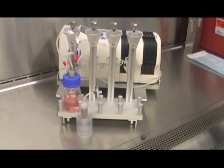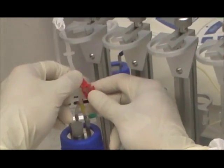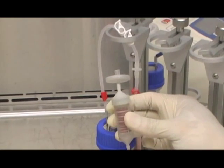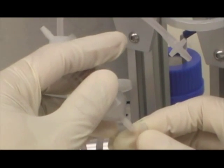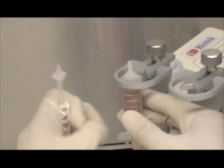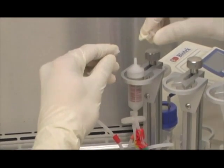After 3 hours of static incubation and media equilibration, bring the bioreactor and the bioreactor chamber into the cell culture hood. As a first step, clamp on the red and white tubing stoppers. Take the bioreactor chamber and remove the top and bottom tubing. Then detach the bottom media perfusion tubing from the large tube fitting and connect the perfusion tubing to the bottom of the bioreactor chamber. Slide the bioreactor chamber through the bioreactor chamber holder and secure it with the metal slider. Then remove the plastic fitting and press-fit the remaining tubing to the top of the bioreactor chamber.